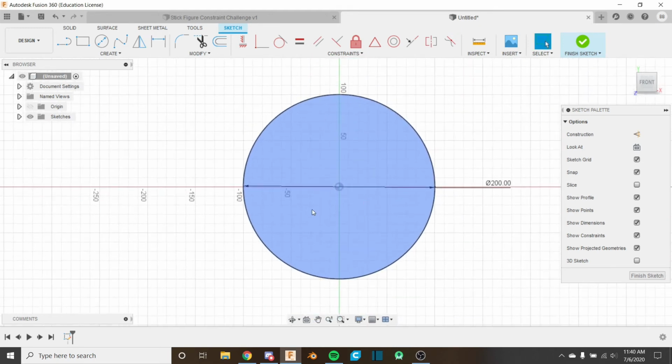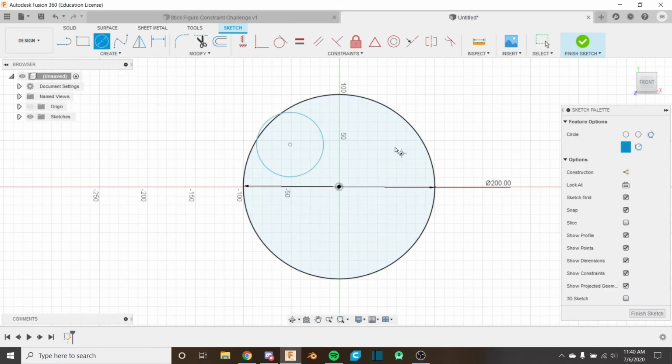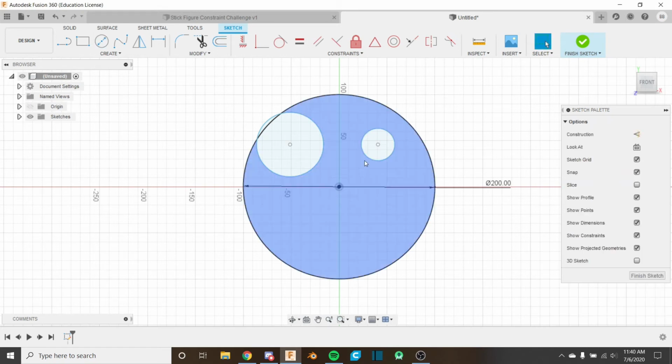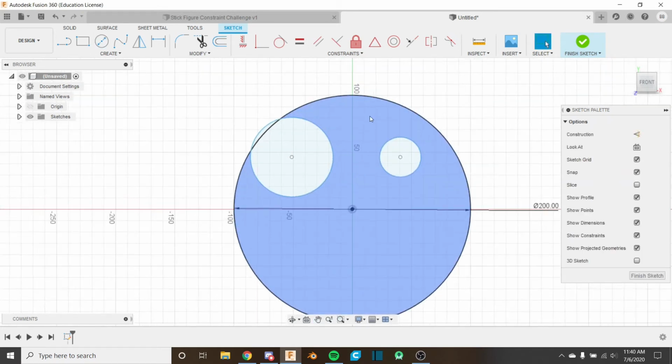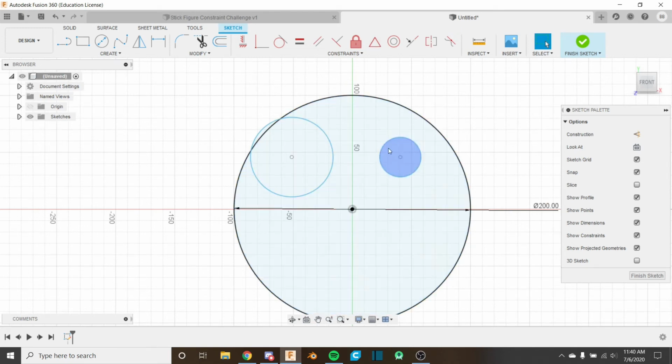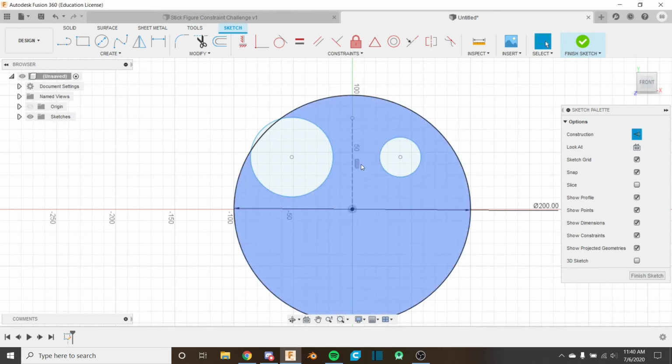Next, I'm going to add the eyes, and I'm just going to place them like this. Doesn't really matter. We're going to change everything up. When you're constraining sketches, you really don't have to be that careful about how you place stuff because you'll constrain it later. So I want these eyes to be symmetrical, as we talked about. Eyes are the same on either side, so I'm going to add a line of symmetry to use. Turn on the construction mode, and I'm going to add it like this.